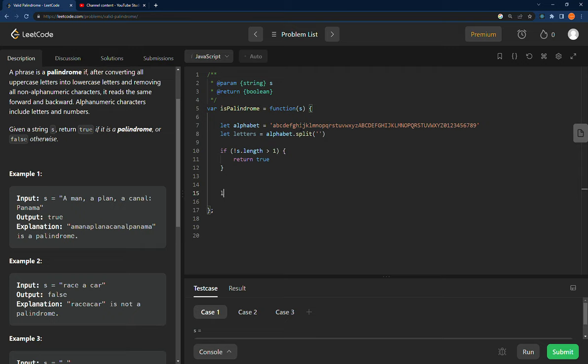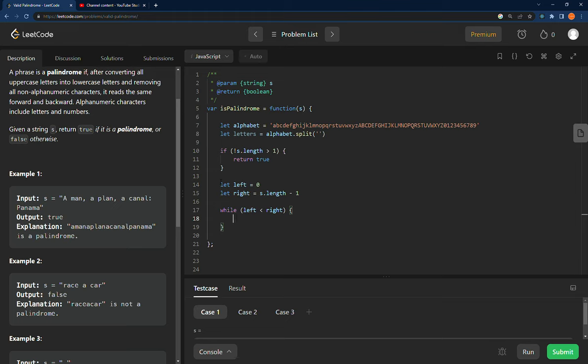All right, then we're gonna initialize our 2 pointers. With 2 pointers, we'll call them left and right. So length minus 1. This pointer is at the input of the string, and this pointer is at the very end of the string. Then we want to set up the standard while loop that we do with 2 pointers, like this. While left is less than right.